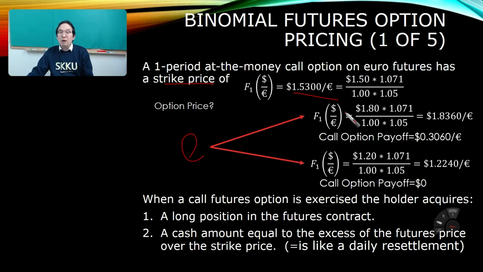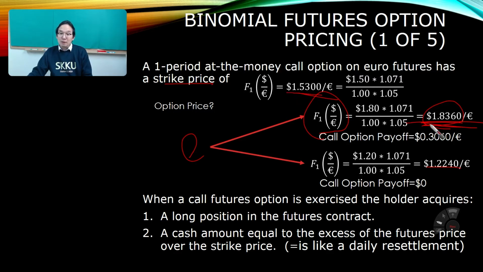And then 1 year from now, this forward rate, okay, may change, right? Based on spot rate expectation, it could be $1.8 per euro or $1.2 per euro, upstate or downstate, depending on it. Well, you can figure out the forward rate at the end of 1 year, 1.836 or 1.224, okay, 1 year from now. So this, right, let's say we can say this is a futures price, right? The underlying asset price and strike price.